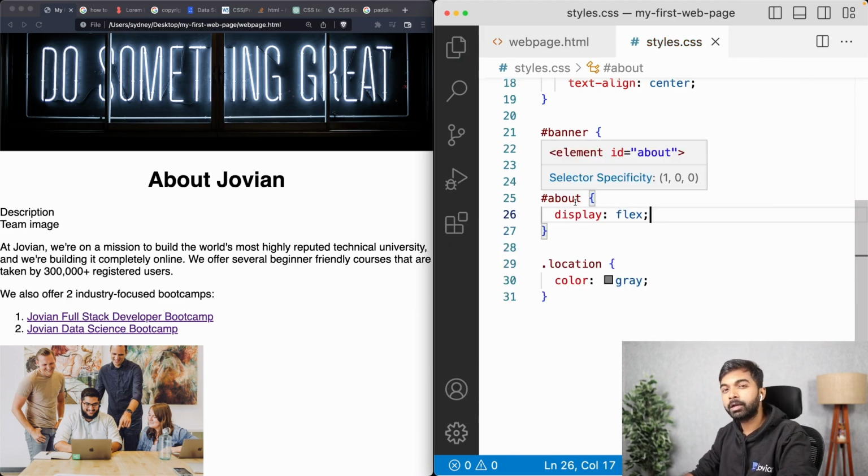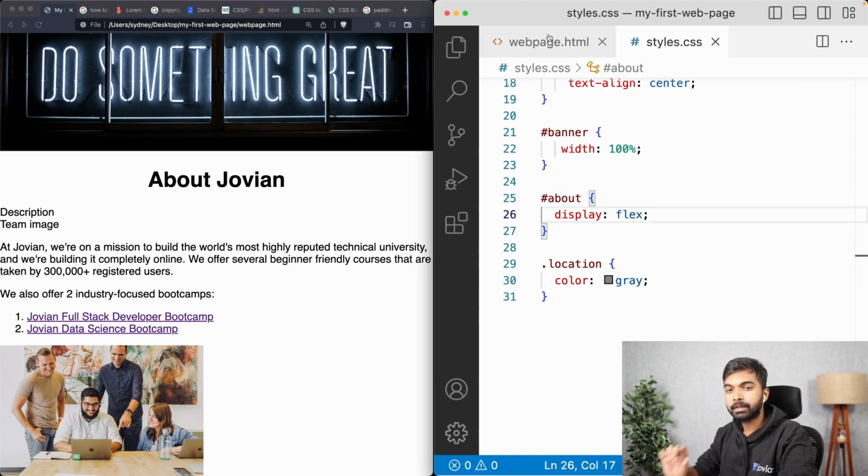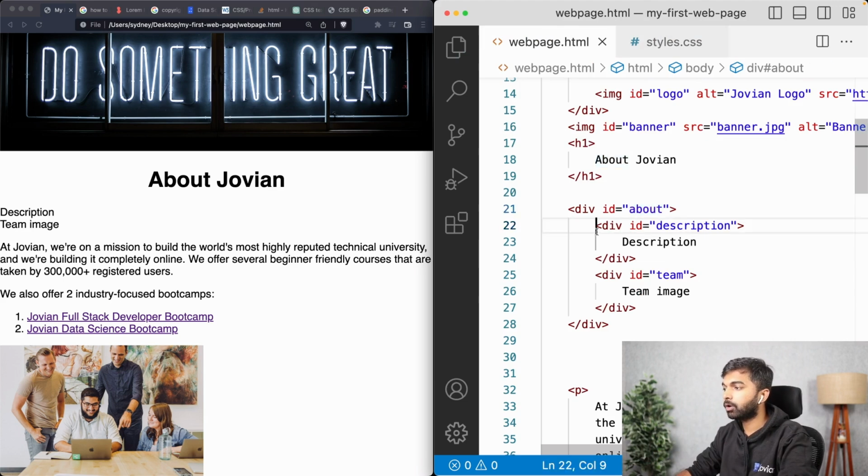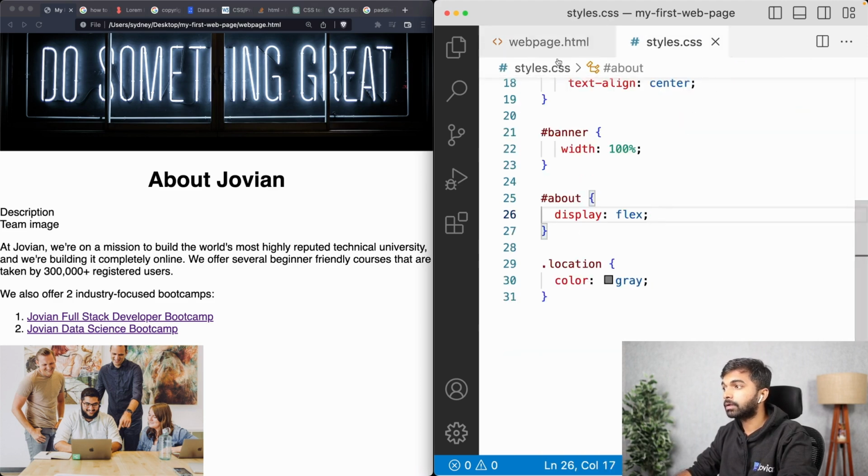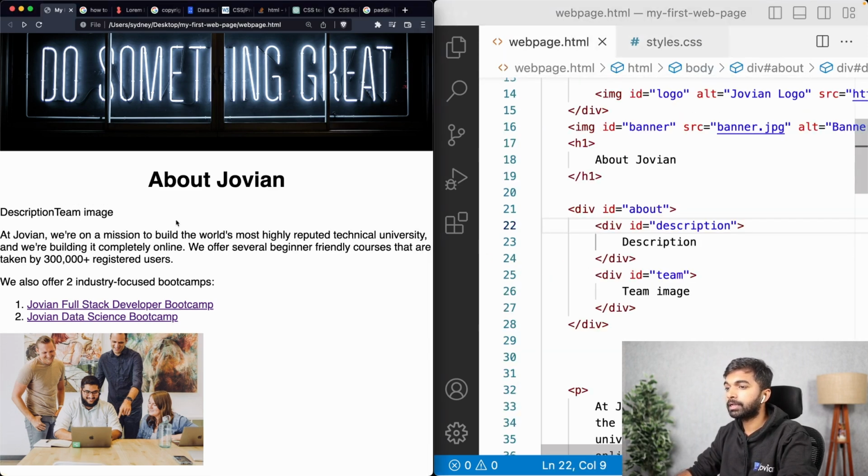Okay, we're going to learn about the flex display in a lot of detail later on, but the easiest reason to use flex is to change the orientation of the divs inside an outer div from vertical to horizontal.